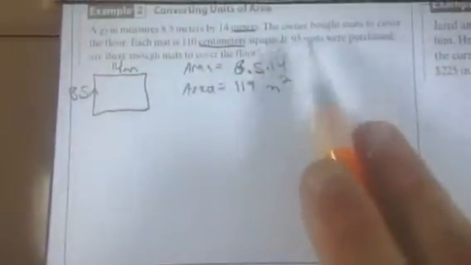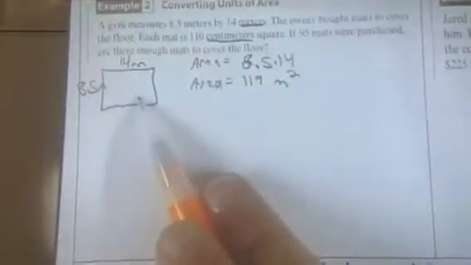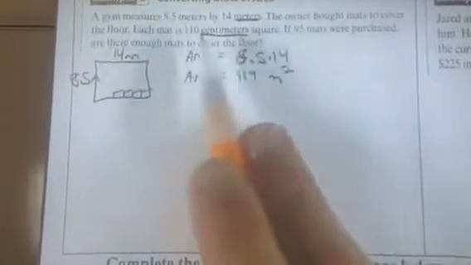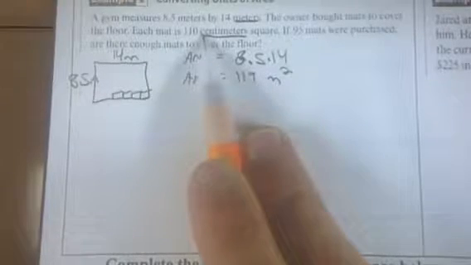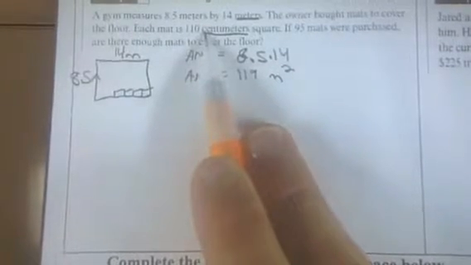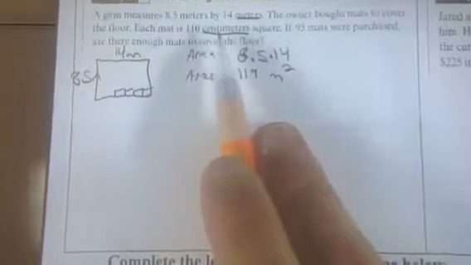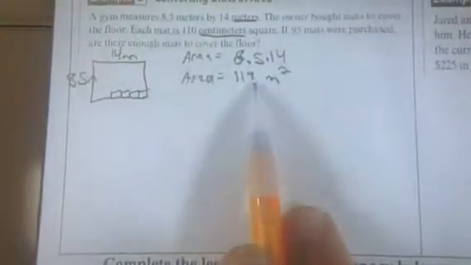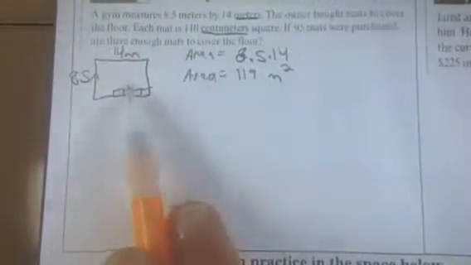Now I know that there are 95 mats made to cover this floor. Okay? We can think about the mats in terms of little pieces like this that are made to cover this floor. Well, in order to know if there are enough mats to cover the floor, I've got to figure out the area of these mats. Well, each mat is 110 centimeters squared. So what I want to do is take this and convert it. I could convert one of two things. I could either convert the area of the mats, or I could convert the area of the floor. Since we've already found the area of the floor, let's go ahead and convert that, okay?